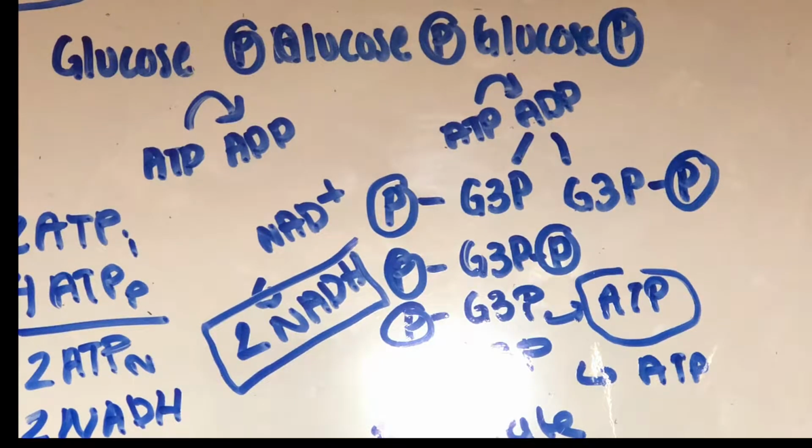Keep track of these high energy electrons such as NADH and the number of ATP we are producing throughout the various stages of cellular respiration so we can recognize how much energy we are extracting from this one molecule of glucose. Now we're going to go head on to the next step, which has to deal with this 3-carbon compound known as pyruvate. The next step being pyruvate oxidation.